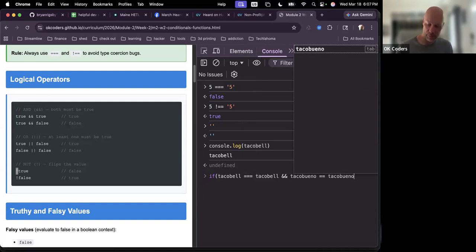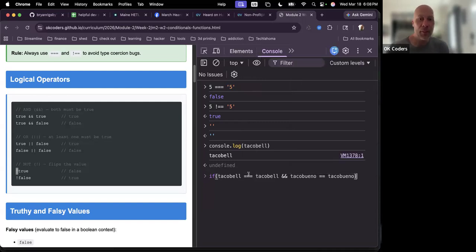Should have picked shorter words. So this is saying both of these have to be true for it to do anything. The string Taco Bell equal to Taco Bell, and Taco Bueno equal to Taco Bueno. If both are true, then it's going to do whatever is in your if block. If one of them is false, it short circuits it and goes to your else, if you have an else.